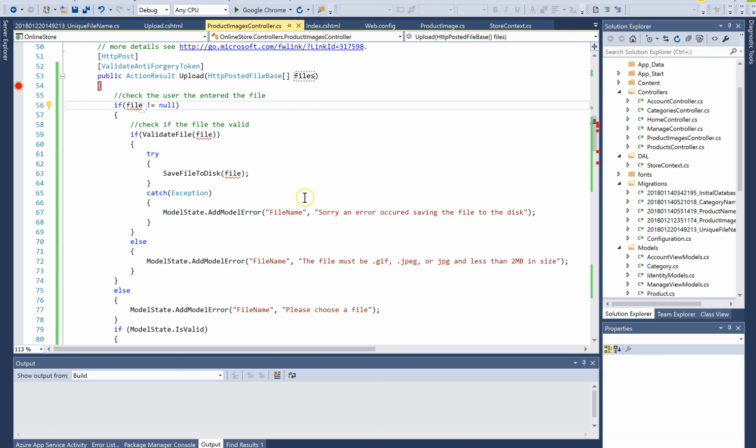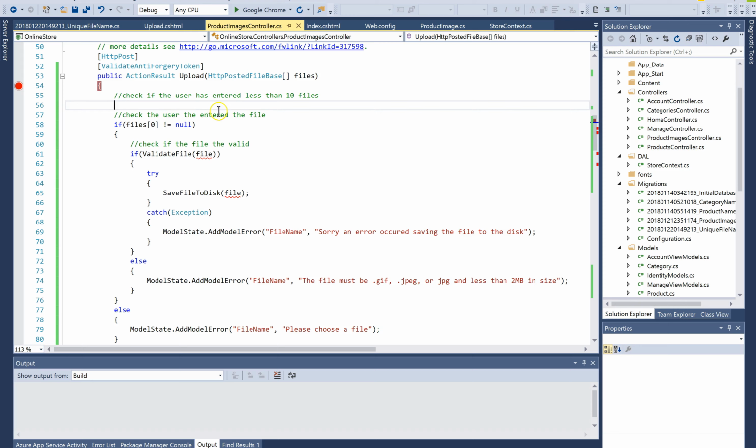If file is not null, and definitely when we are using an array, that means we have to specify zero. So we're checking file is not equal to null, and then we will have another check here.